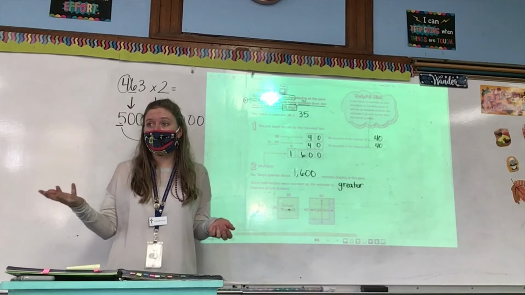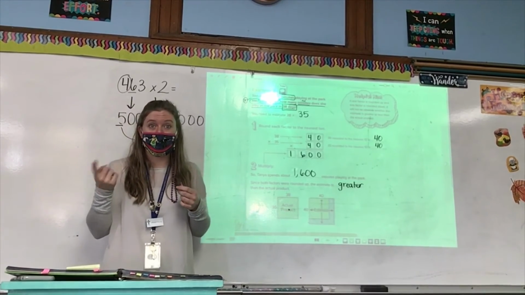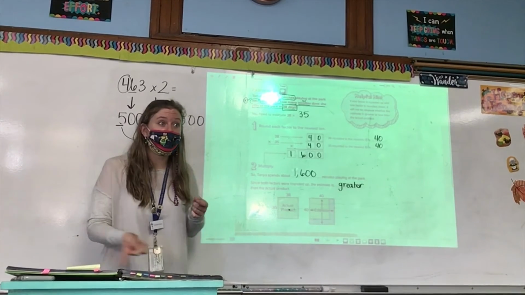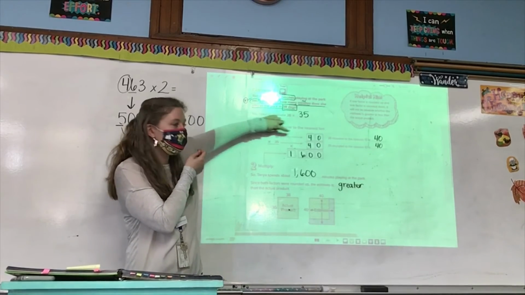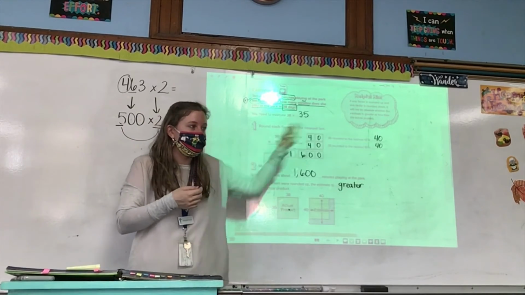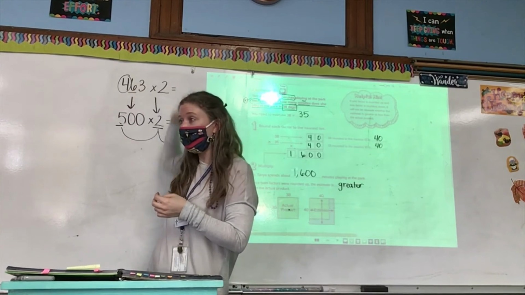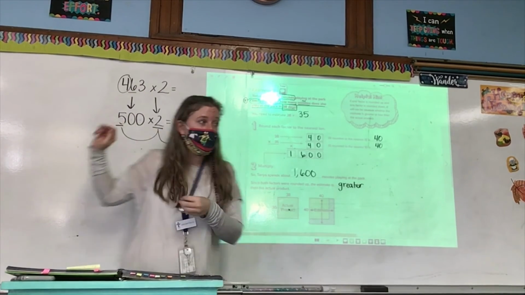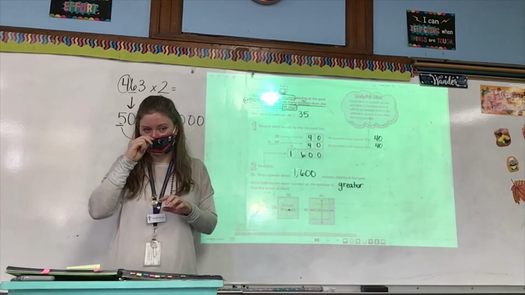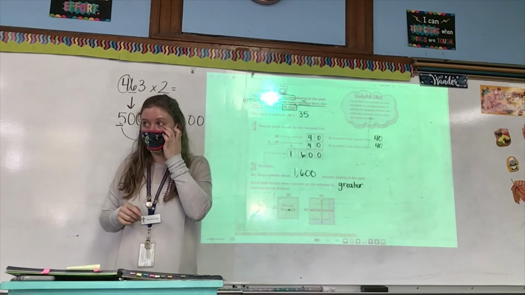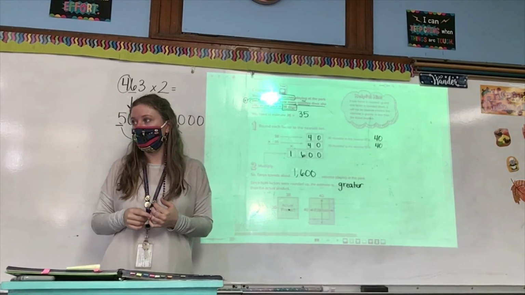Okay, does everybody feel good about this? We're doing the same thing we did in the last chapter. We're just adding an extra step. That extra step is exactly the same as the first step, rounding the first factor. We're just rounding a second factor. So before we rounded one factor and then solved using basic facts and patterns. This time we're rounding 2 factors and then solving using basic facts and patterns. Yes, Victoria. So basically what we're doing, I listened to what you said too.